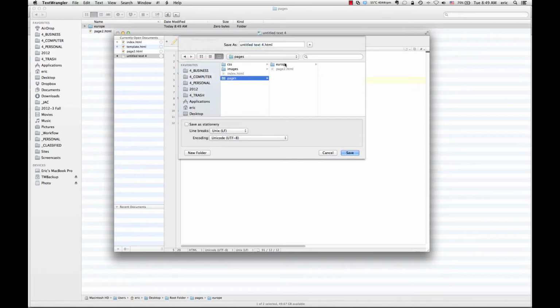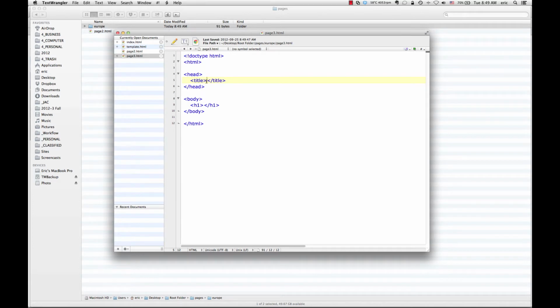So pages, Europe, page3.html. I'm just going to simply call this page 3 and page 3 over here, so it's obvious when we start navigating on what page we are. So once again, my job is to put a picture on this page.